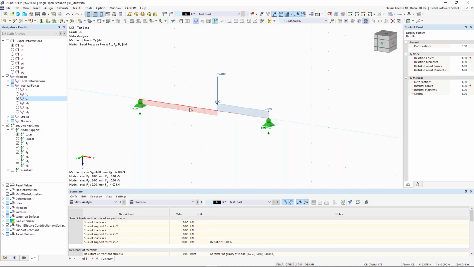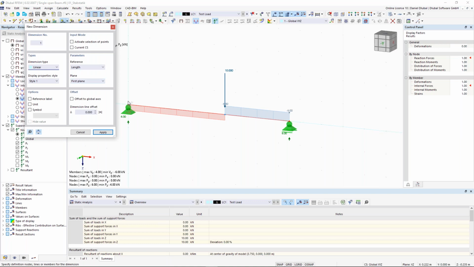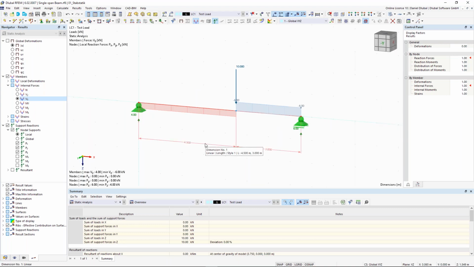On top of that, I would like to show you one more thing. When you want to measure things, I can give them dimensions. So here in the symbol bar again, I click here on the linear dimension. I click on these nodes and say, okay, the second plane, and I can put the dimensions here depending on my nodes. It helps to make things easier for you.